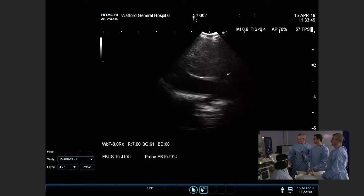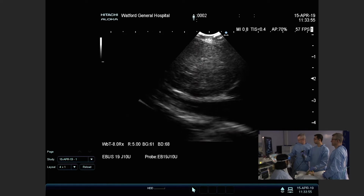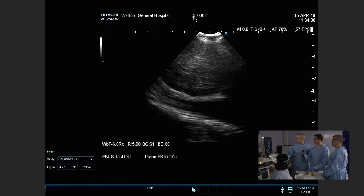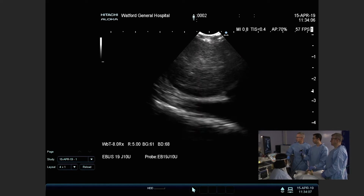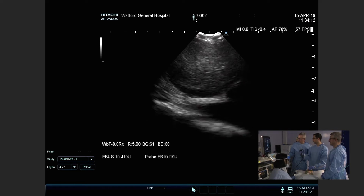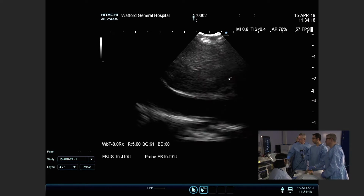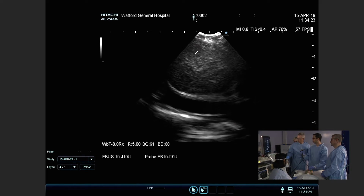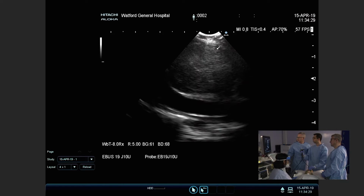If I can just indulge you for a second, so we can hone in on that. So very clear distinct margins and round shape. So 4 features: round shape, distinct margins, heterogeneous echogenicity, and central necrosis or loss of central hilum, either or. Now, do we have any clear areas of central necrosis here? Maybe. I think you have got some darker islands in there, and up here as well. Areas of central necrosis there, I think.